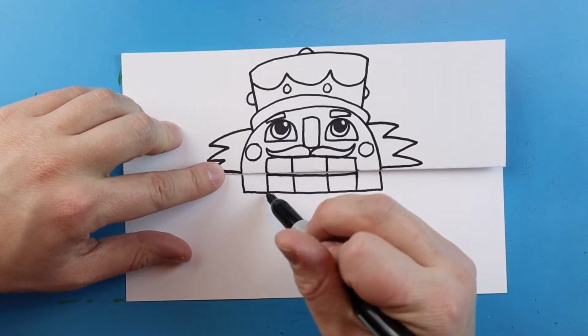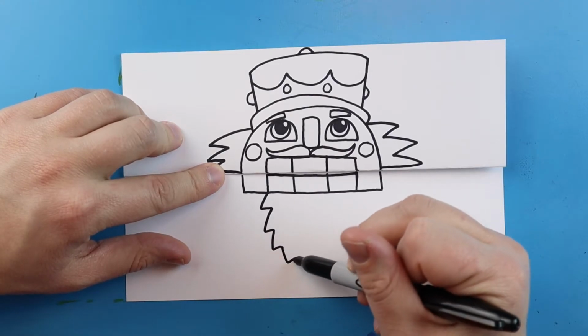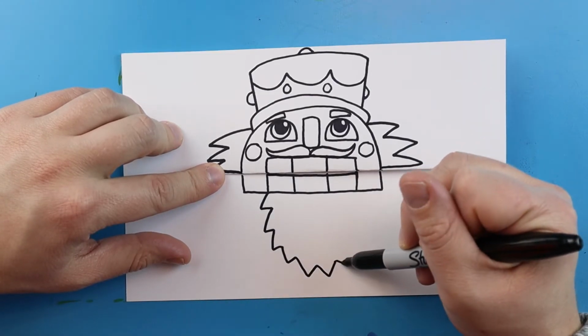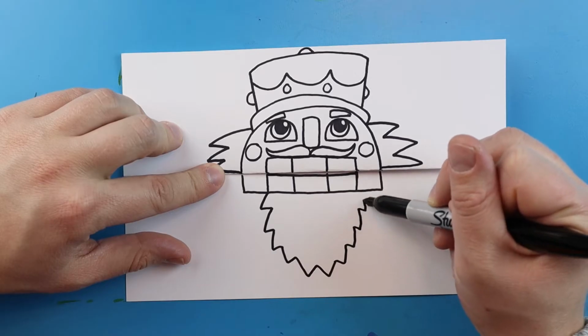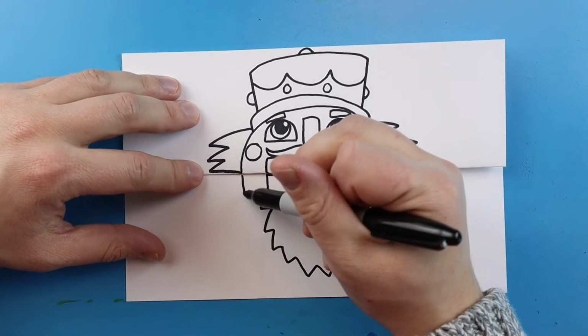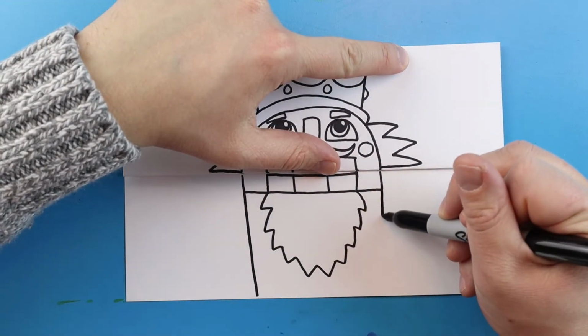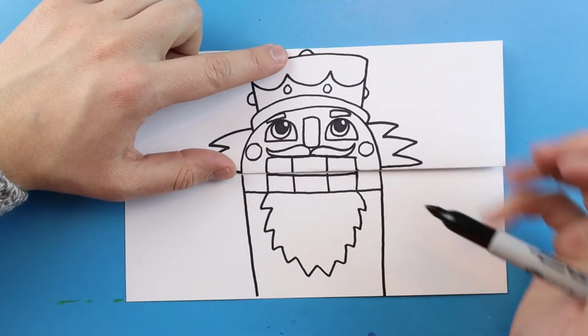Now, starting here, I want to add the beard. I'm going to add some little zigzag lines that go down. And then once you get down to the bottom, I'm going to bring them up here. Starting here at the edge of the face, make a line that goes down here, and then one that goes down here.